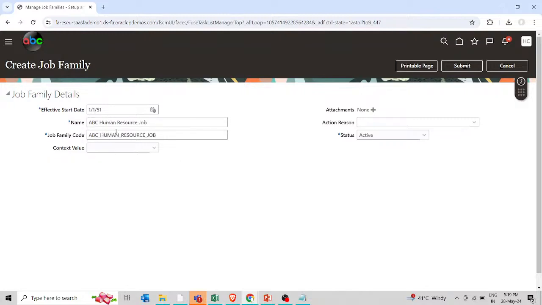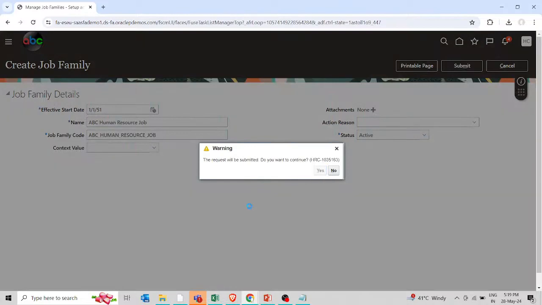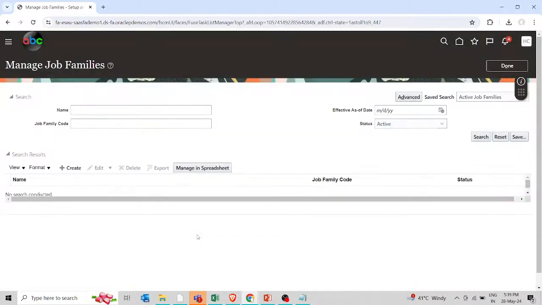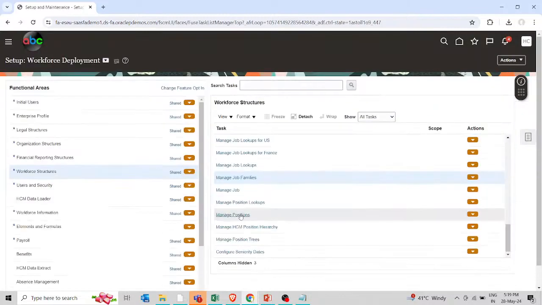The code will automatically populate. That's all we need to do here. The status is going to be active, then click on submit. Then let's create the job now.